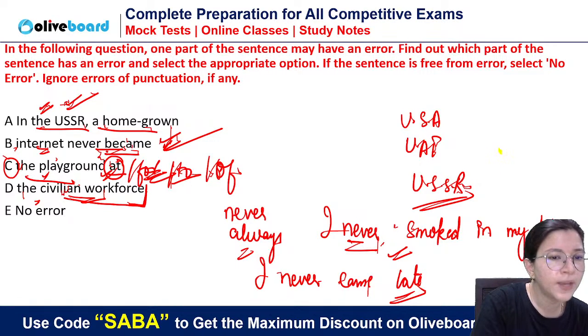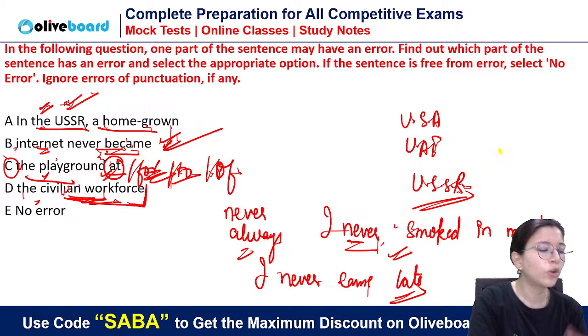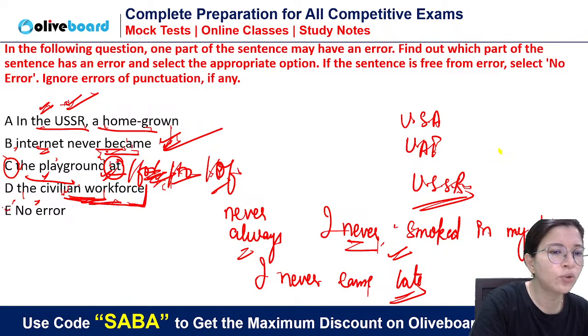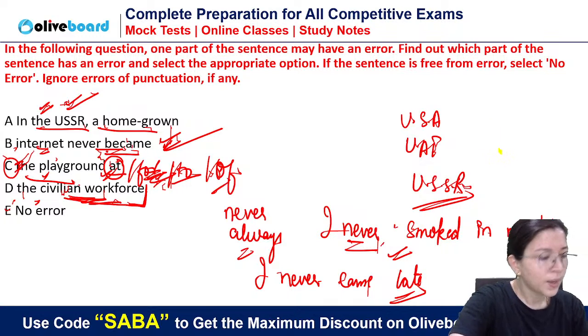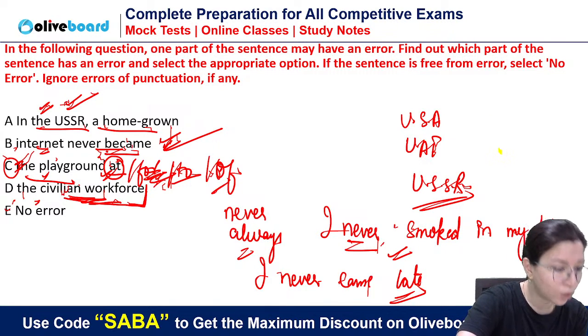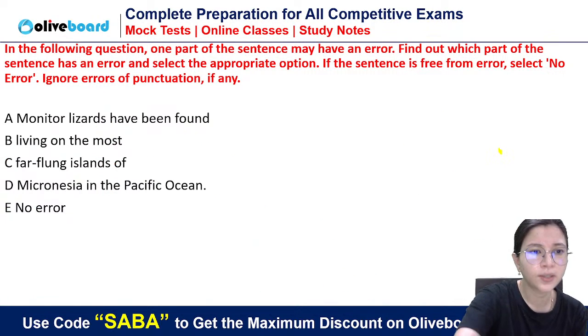Yes, because workforce means we are not talking about a place, we are talking about some group. So that is why we can use for or of, but not at. So error is in C part. Okay. Yes, if it is a place, then we can use at, but if it is workforce, we are talking about that group, that organization. So इसलिए for or of will make sense. चलिए next.